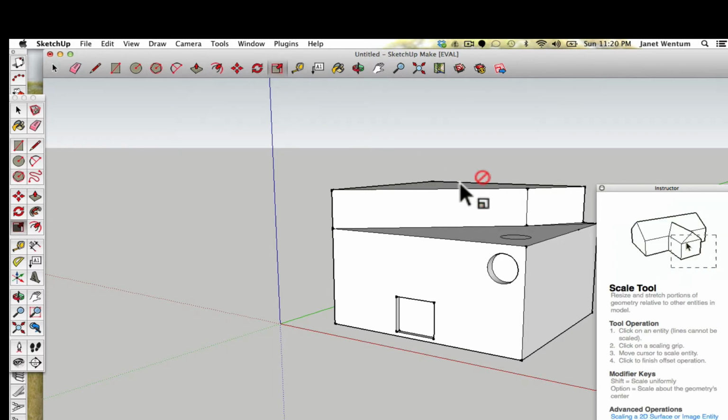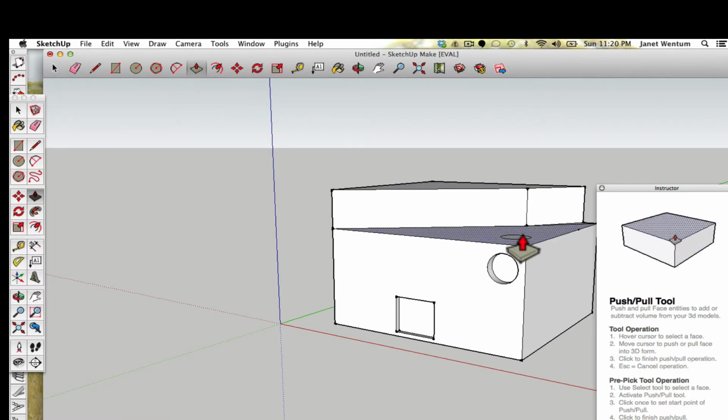Select my push and pull button and pull that. You have to be very careful with these tools. Now I have selected it. I don't know why it's not allowing. Taking my push and pull, I want to select.